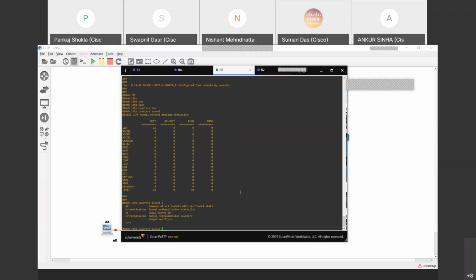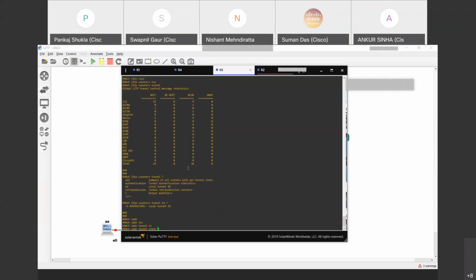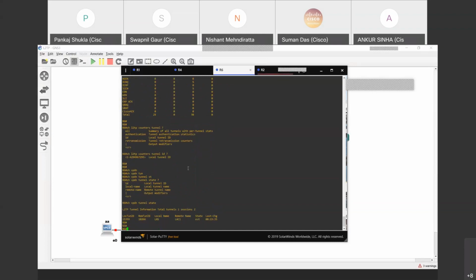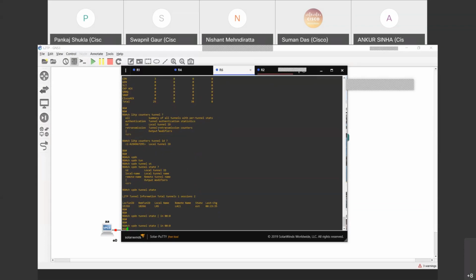If there is an increment, it means the tunnel is actually flapping. For a particular tunnel, if you want to see it, you can do it with the ID and give the ID of the tunnel. Also, you can do show VPDN tunnel state and keep doing this with include 0 0. If you see any sessions flapping, it will show you why, just to get to know which VPDN tunnel is flapping.